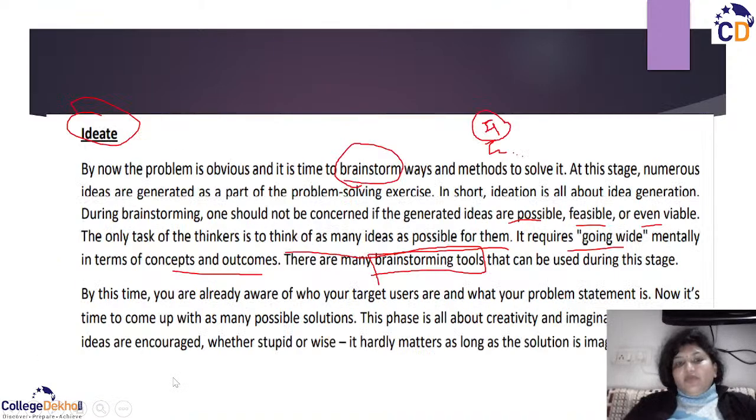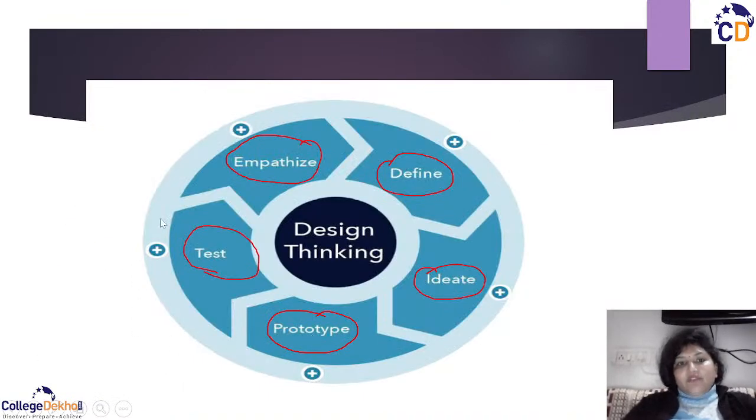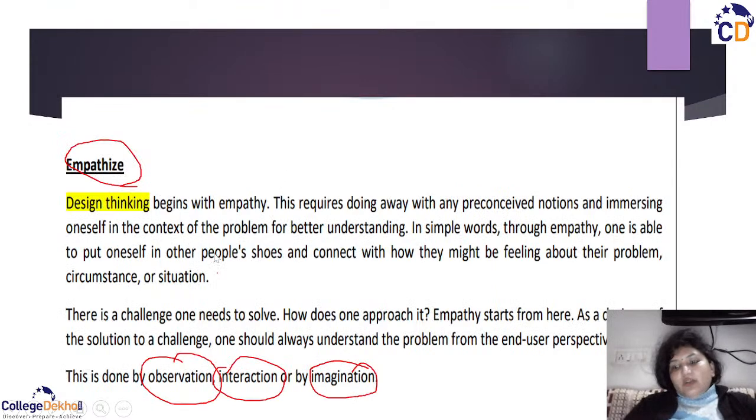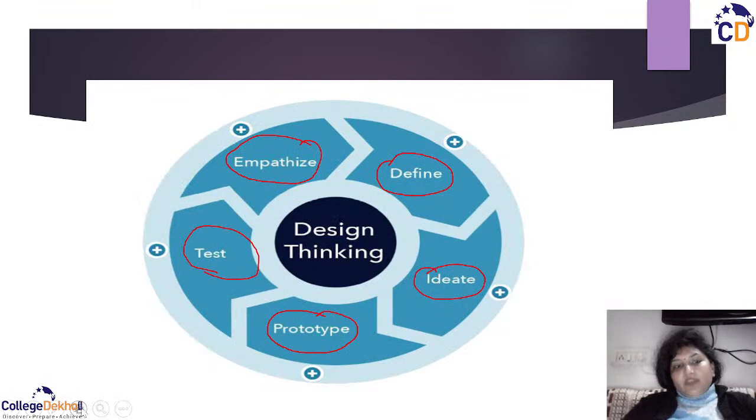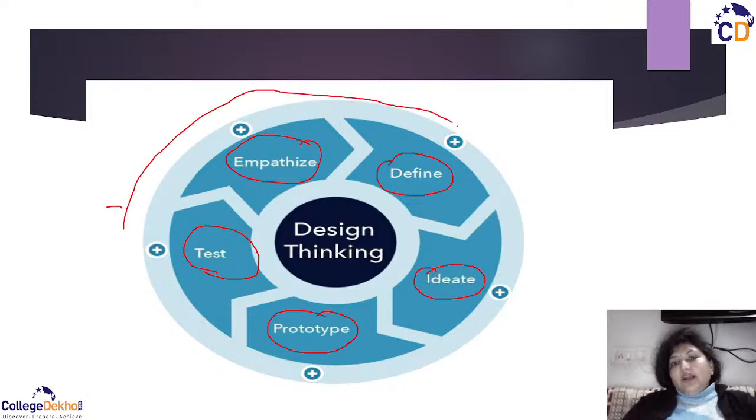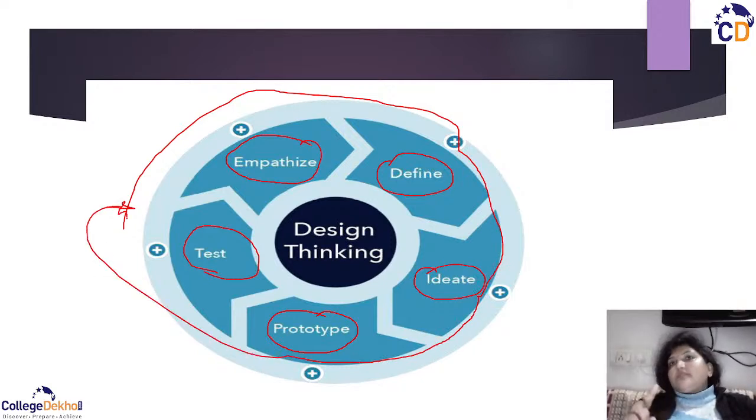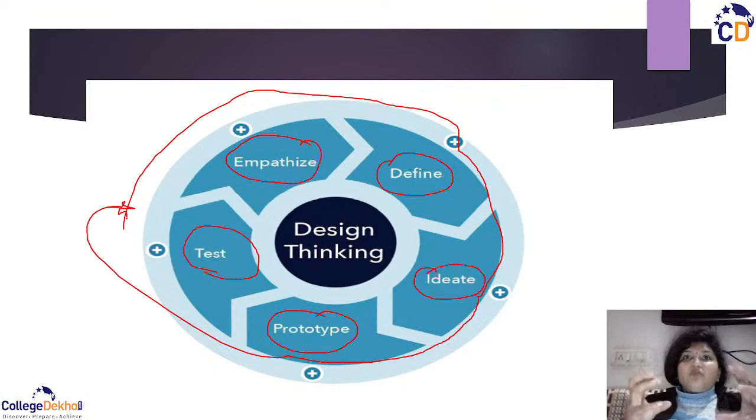So it's an iterative process. Like in this diagram also you have seen, this is an iterative process. It is not that this step is over and now you have to move to the next step. No, these steps are an ongoing process, and continuously, until and unless the customer is satisfied, these steps need to be followed. Why? Because we are only here to think and give the best possible solution to the user. So this is the motive of design thinking, and this is the framework.